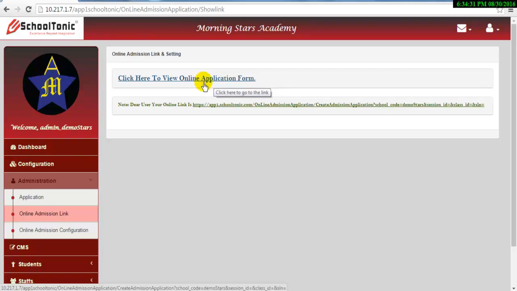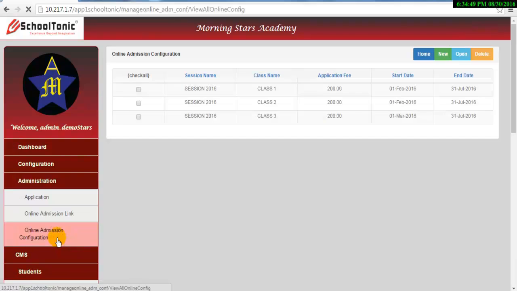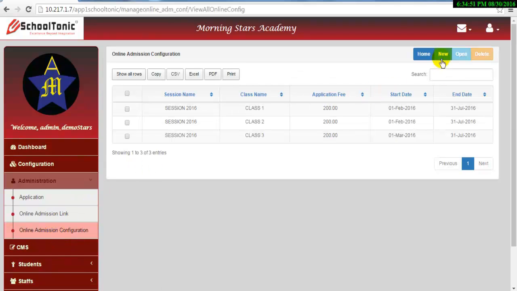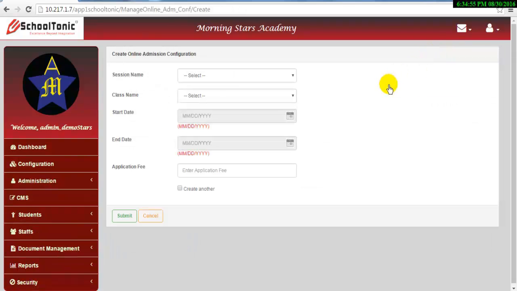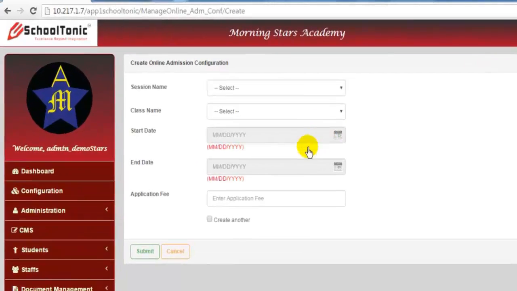You can also define a particular period of time within which the online admission application form would be available for individual classes. Click on online admission configuration, then click on new to define the dates within which a student can apply for admission online.